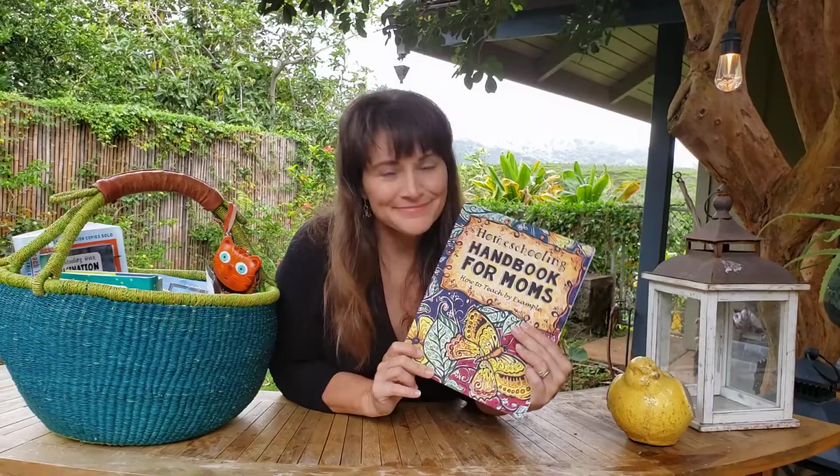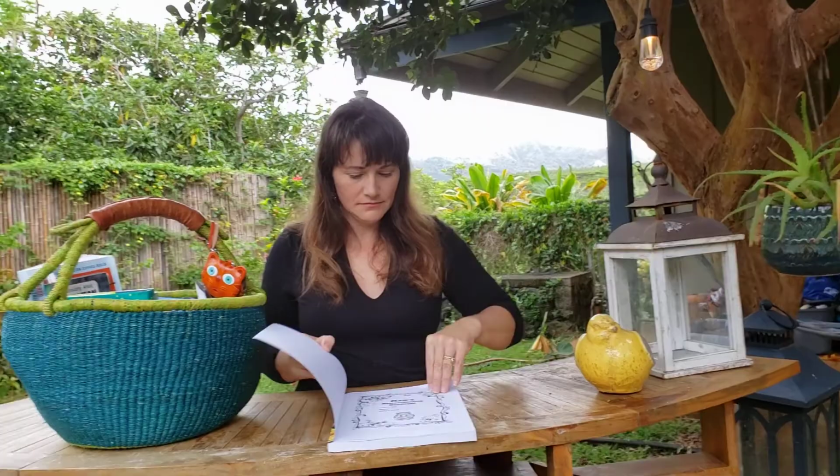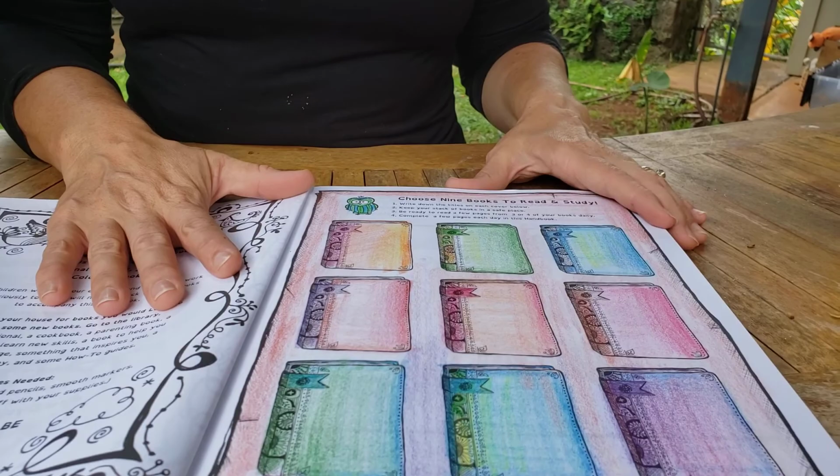So, this is the Homeschooling Handbook for Moms, How to Teach by Example, and it looks a lot like the kids' thinking tree journals and has a lot of the same pages, but they're designed to be more relevant to moms rather than kids. So, the first thing you're going to do is choose 9 books based on what you're interested in learning about.